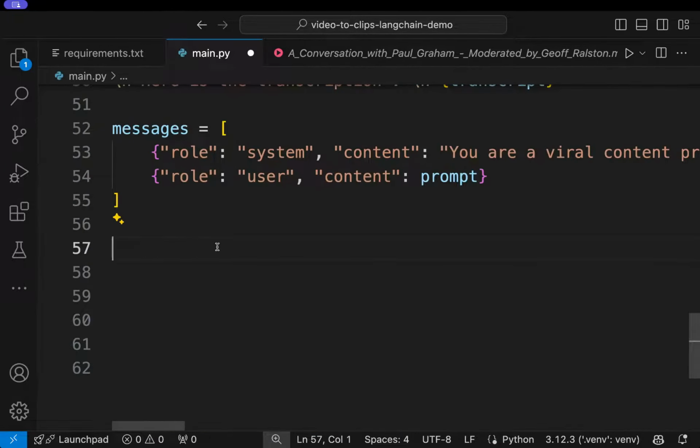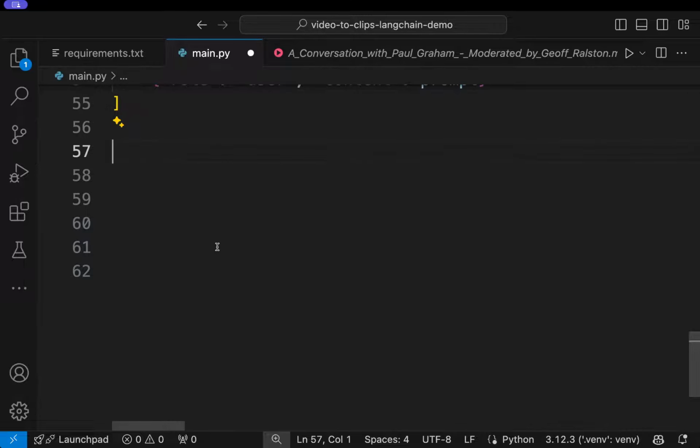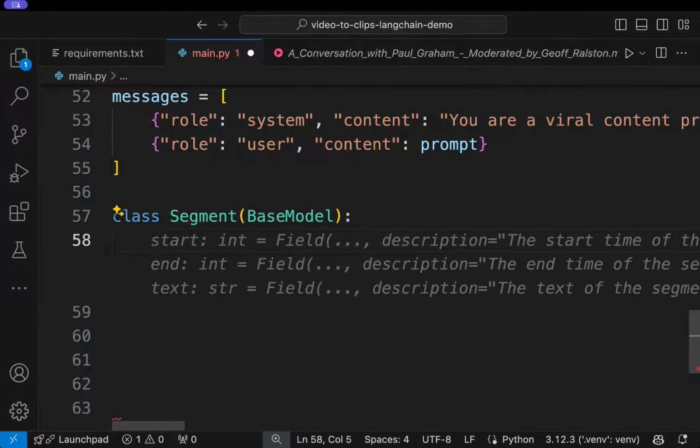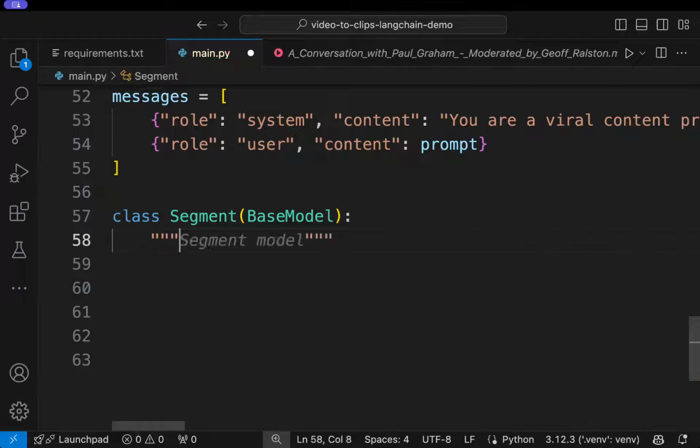So now I'm going to create two classes. The first class is called segment, and I'm importing from base model. This represents a segment of a video.